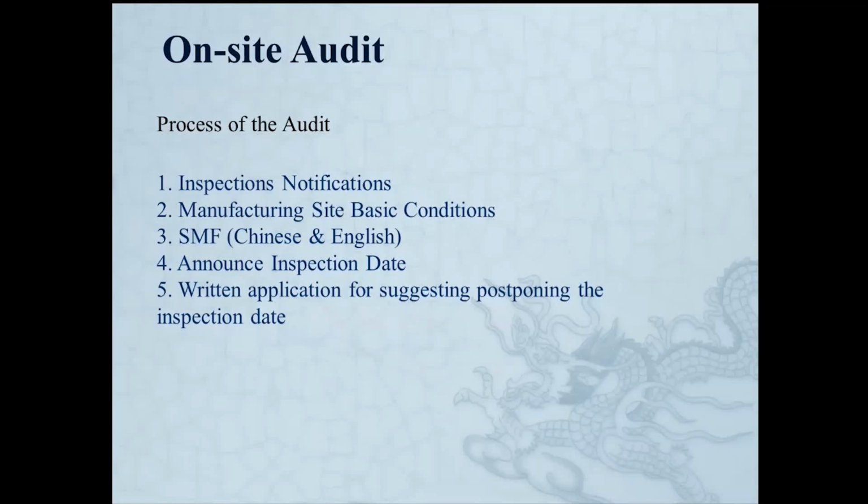But there are a few key points. The audit is conducted in Chinese language. The applicator is responsible for the translation and the verification of translation accuracy. Because most of the Indian and Western countries are English-speaking, even if the English expression is correct, if the translation into Mandarin or Chinese is not accurate, the manufacturer needs to be responsible for the mistakes in translation, because the final recognized language is Chinese.